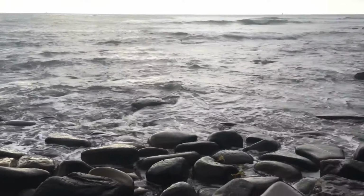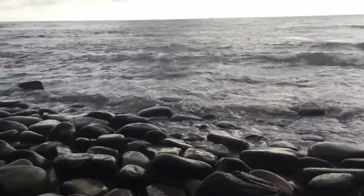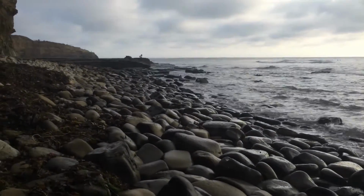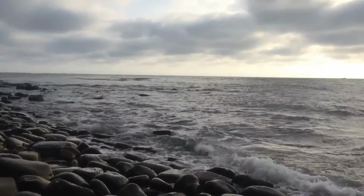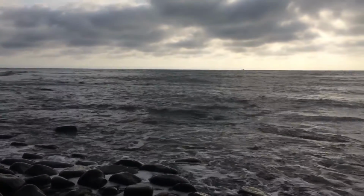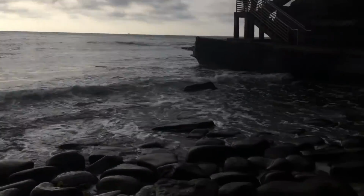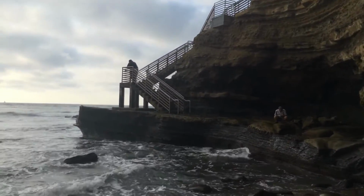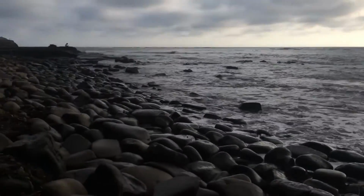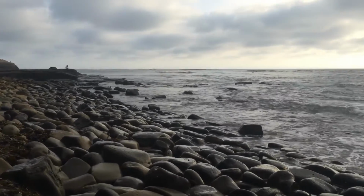So patience has paid off for me. I have been waiting for literally months for conditions to be right. The tides to be low enough so I can walk across these rocks and get to the beach on the other side. Some interesting sky. And the tide's still rolling out, so after sunset I will not have an issue getting back across these things and up my little stairway access here. Normally most of this is covered in high tide, so patience is definitely a virtue for this shoot.